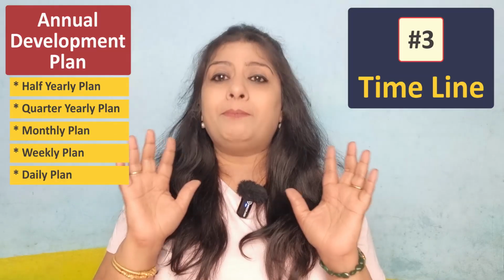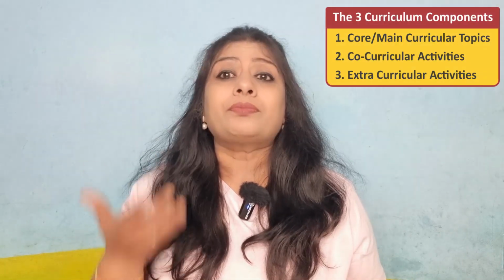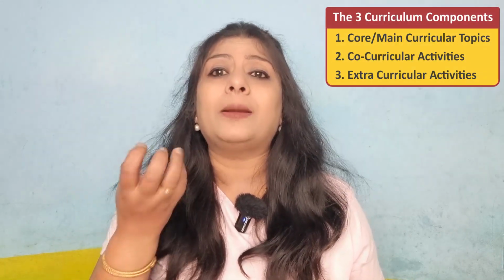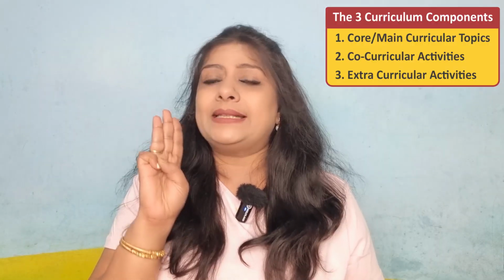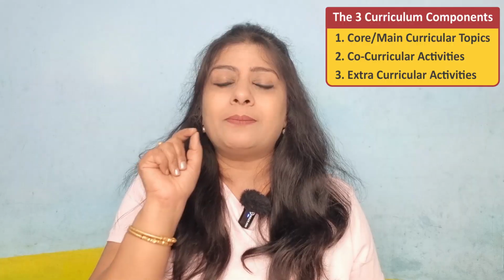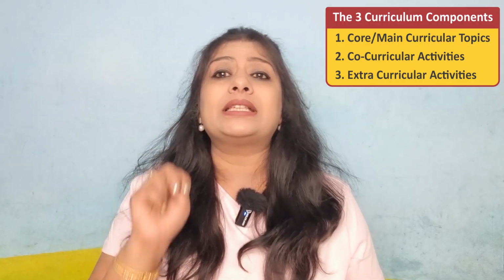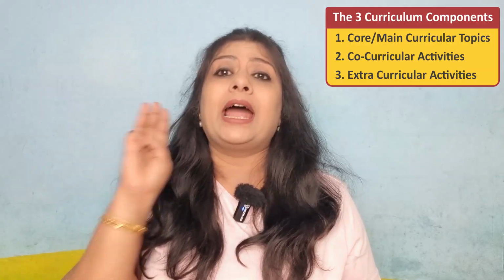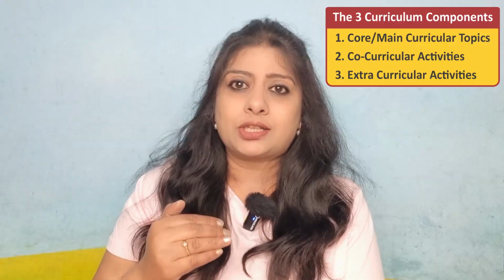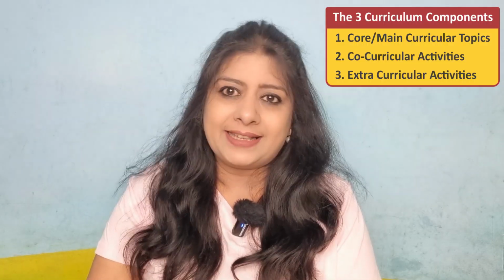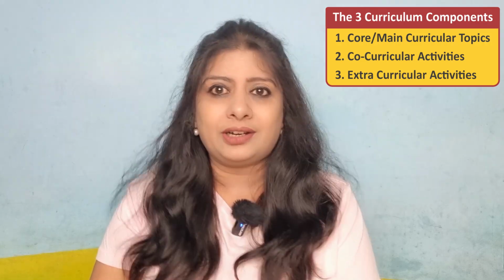So this is a base idea of what is curriculum, and the next one is, what are the curriculum concepts or the components? Well, we have 3 basic components. The first one is main or core curricular components. Number 2 is extracurricular components, and number 3 is co-curricular components, or we can make number 2 as co-curricular and number 3 as extracurricular.